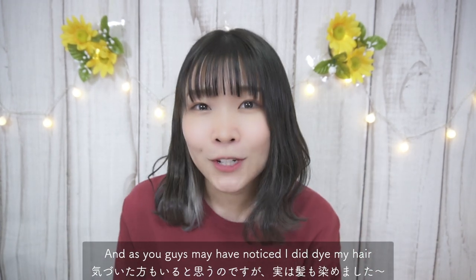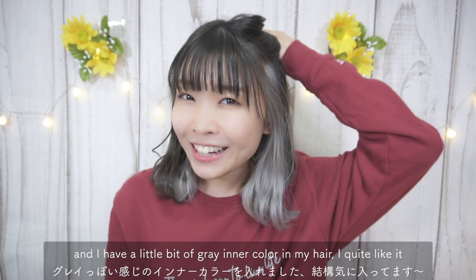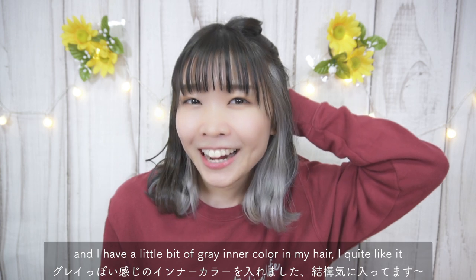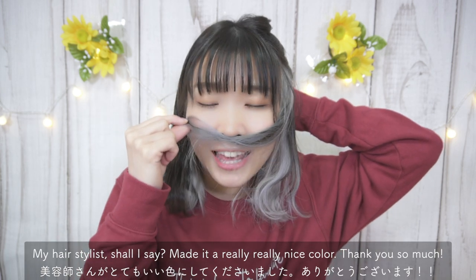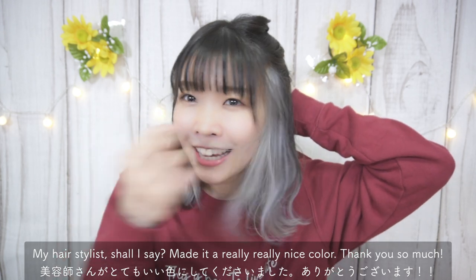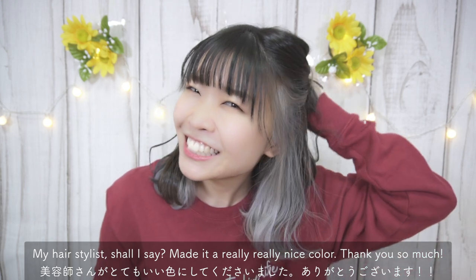And as you guys may have noticed, I did dye my hair, and I have a little bit of gray inner color in my hair. Yay! I quite like it. My hair stylist, shall I say, made it a really, really nice color. Thank you so much. Yes.